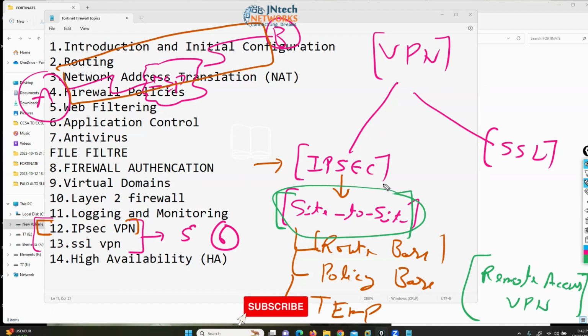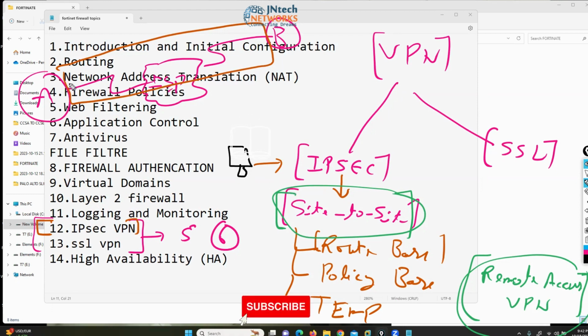So you can go with site-to-site VPN connectivity. In remote access VPN, an outside user, or remote user, or home user, is trying to access company private resources.